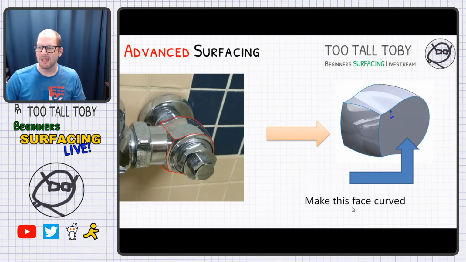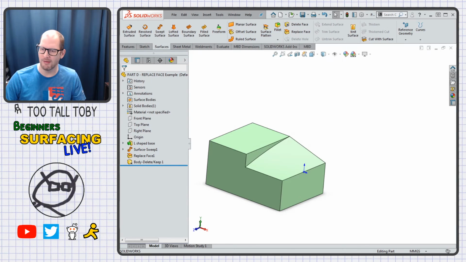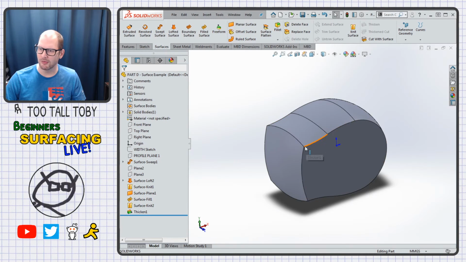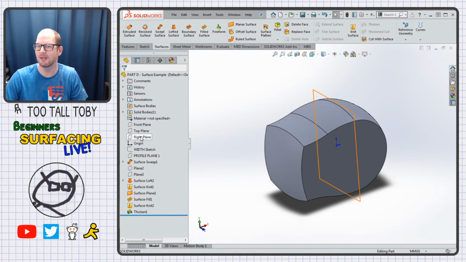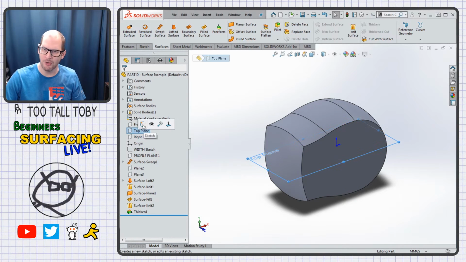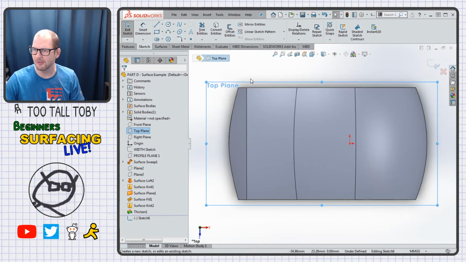So if we apply that same capability here to this model, the urinal model, what if we wanted this front face to be curved? Oh man, that adds a whole new level of complexity, right? Because now we have to figure out what that original sweep is going to look like, and how is it going to actually sweep along a 3D curved edge. Like, this is going to be so difficult, right? No, not anymore. Not now that we know about replace face.